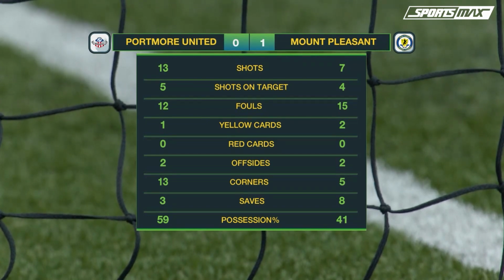Of course, Dwight Jeremiah is downstairs with our MVP. Good performance from you today. Covered a lot of distance. Seemed to be a difficult game. Do you prefer playing in the middle of the park than playing further back? Well, anywhere the coach saw suitable to play, give us instruction to stay disciplined, and we did that and came out with the win. How difficult was it for you today to keep your shape throughout the game? I could see you trying to concentrate throughout.